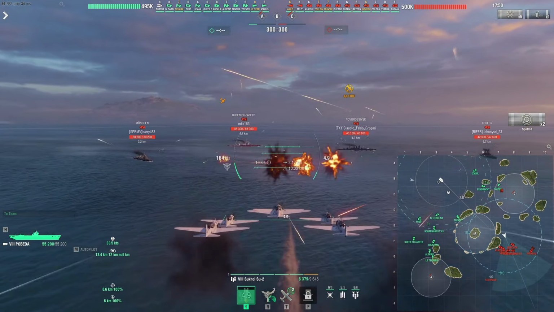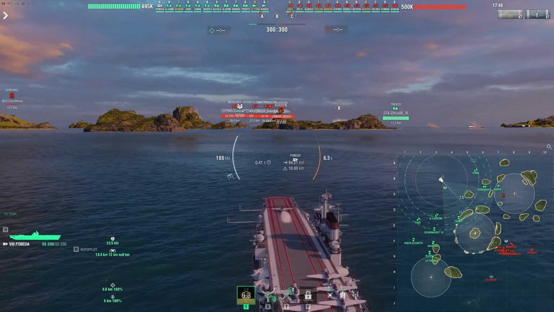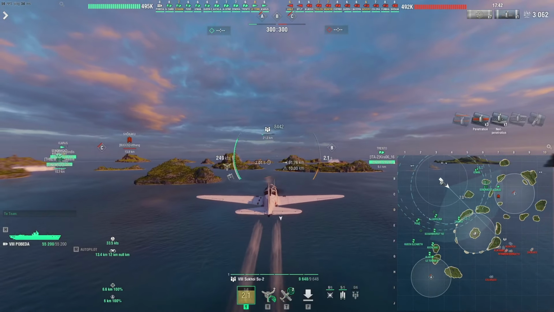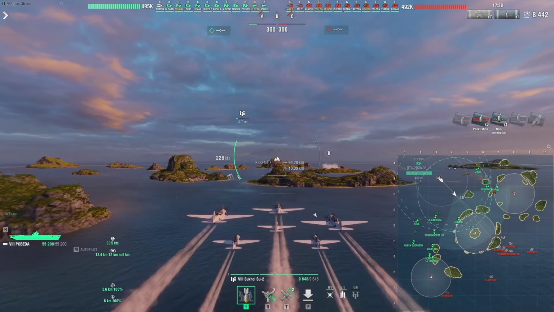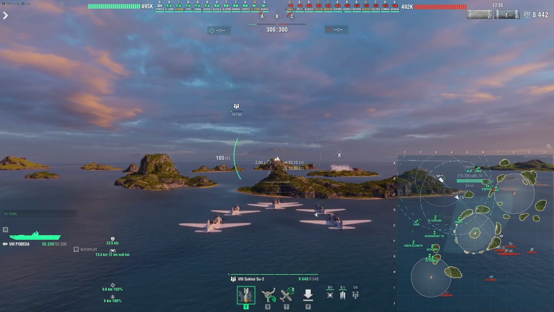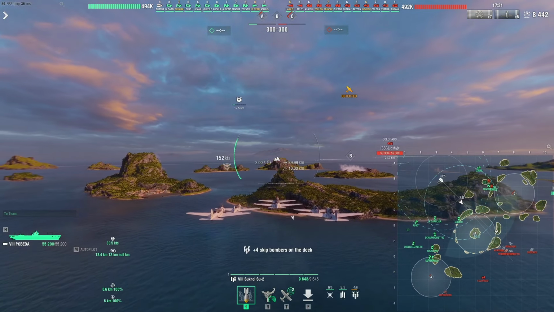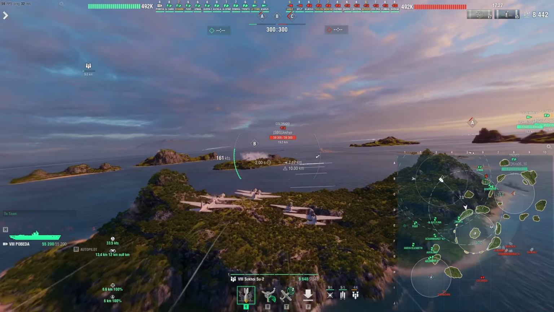Ooh, let's hit the Queen Elizabeth. I think that looked pretty good. That should deal damage. Yeah, hey, 8,000 damage. I'm pretty happy with that. Although I did lose a lot of planes, so maybe I shouldn't have done that. There were 1, 2, 3, 4, 5 ships together, I think. Yeah, maybe that wasn't the best target to drop.